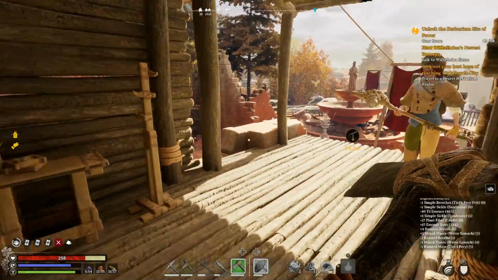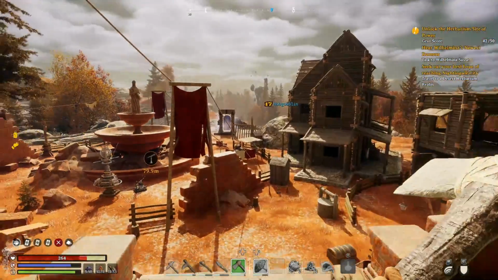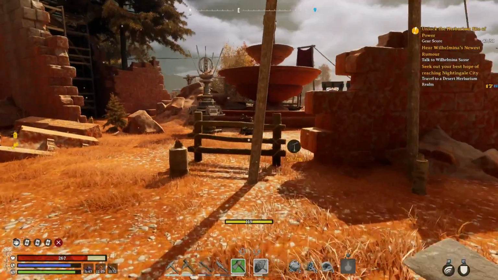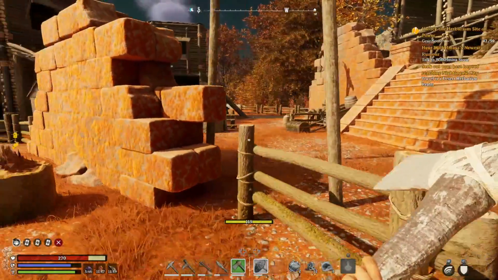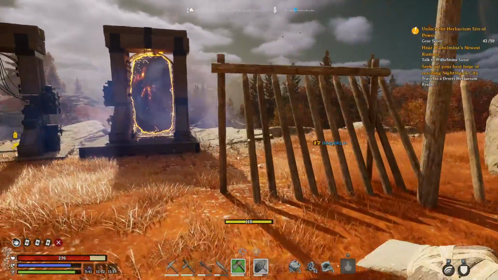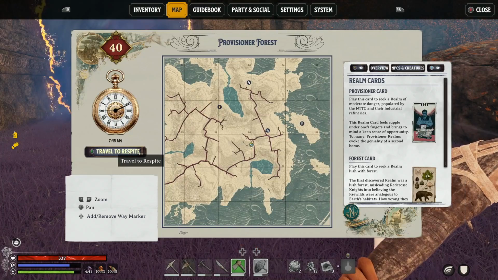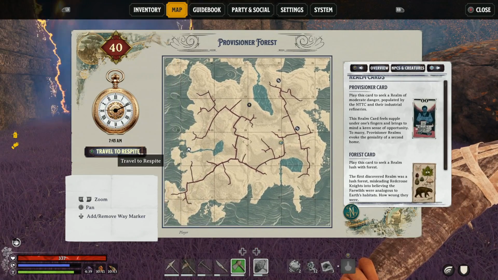Once you've travelled to the Antiquarian realm and met Oberon, the NPC, he'll give you a few missions and then it will tell you to pretty much go and clear out the provisioner Site of Power, which should now be showing properly on your map in the Abeyance realm. Each one of the provisioner realms, the swamp, forest and desert, has a different gun.